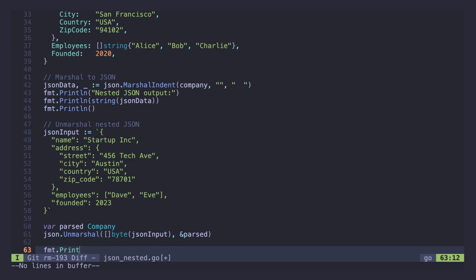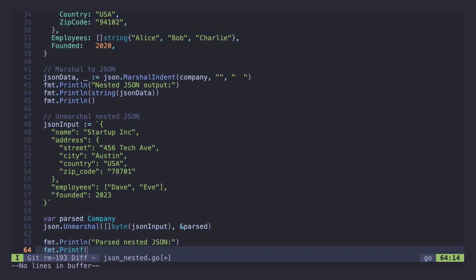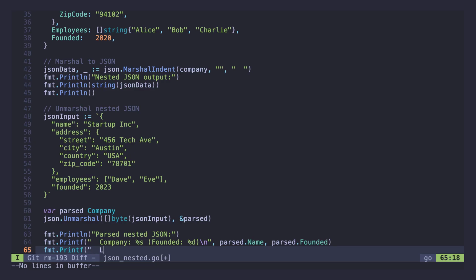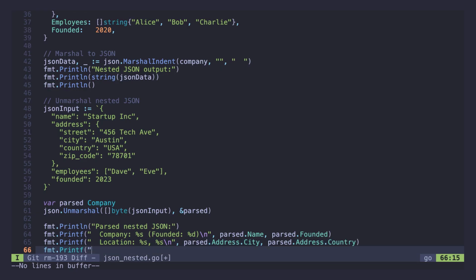Unmarshal passes the nested structure into our company type. We access nested fields using dot notation.